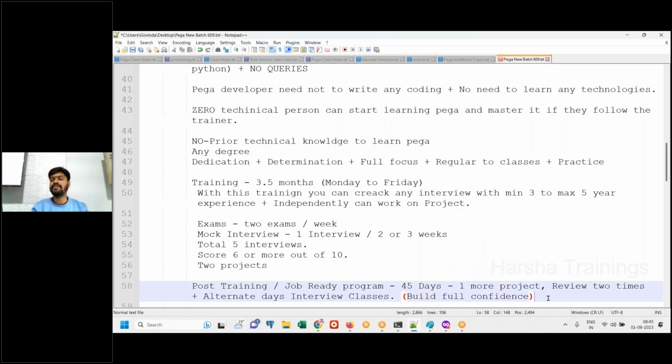See what will happen. All this we have introduced after seeing so many students. Not so simply. Not from day one. It was not there, so it started. It's been 5 batches completed, and the 5th batch is running for post training. Why was it not there before? Because after 3.5 months, we saw the candidate is good.